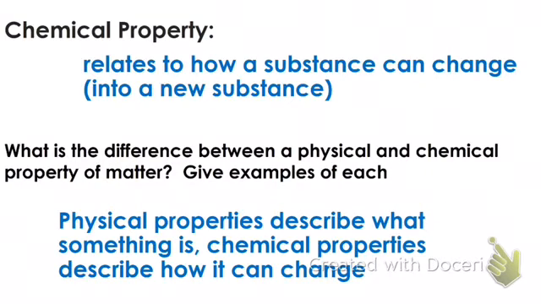Now, examples of each, they might sound very similar. I could say something like sodium is a soft metal. And that's what it is. That is a physical property. Or I could say sodium is reacting with water. That's talking about what it's doing and how it's changing. Even though I said sodium is, it's talking about a change and talking about a reaction. So that's going to be a chemical property.